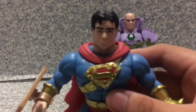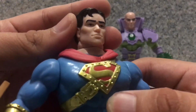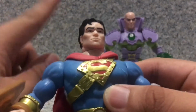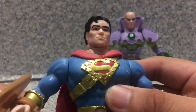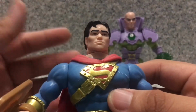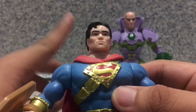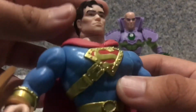Now, the head sculpt. I really like how they captured the mixture between Superman and a He-Man character. If you're wondering what would happen if you mixed Superman and He-Man, there you go. Fun fact, there was actually a 2-pack with He-Man and Superman that Mattel made for the crossover comic. There's also a 2-pack with Skeletor and Lex Luthor, if you know what I'm talking about. I mean, take a look at the head sculpt here.